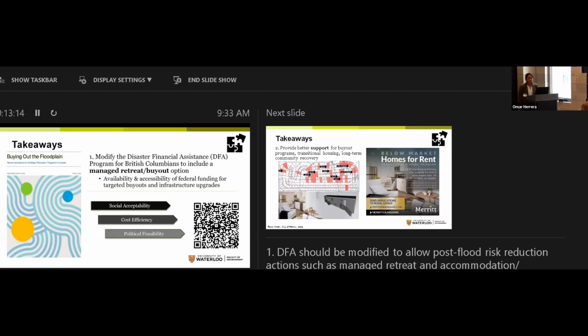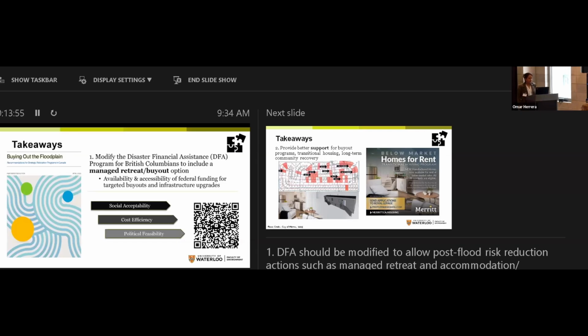In order to do that, you need to have available, continuous and consistent funding, federal funding actually, for targeted buyouts and infrastructure upgrades, of which, like I mentioned, many of the federal programs have been oversubscribed and since have closed for temporary periods. And this kind of leaves provinces hanging when municipalities ask them, well, hey, we need money to implement some of these programs and develop these policies, but there's nothing there. So that ends up being a huge problem. And actually, the BC government is in the process of what's called Modernizing the DFA Act. It's coming out within the next year or so. So they're actively working on that.